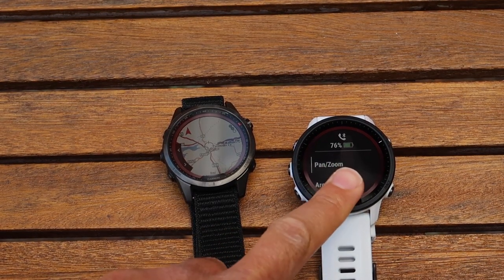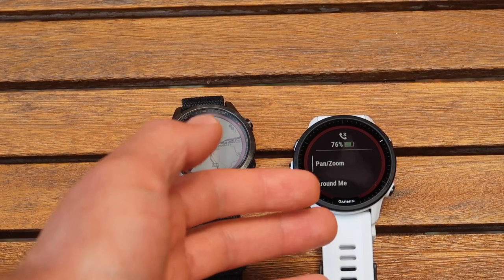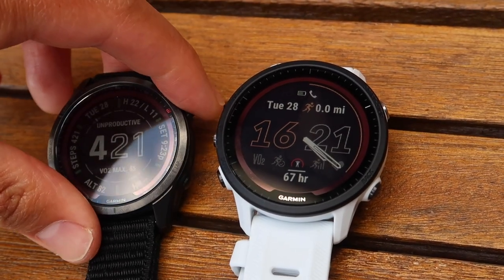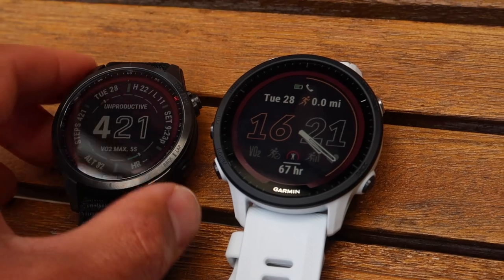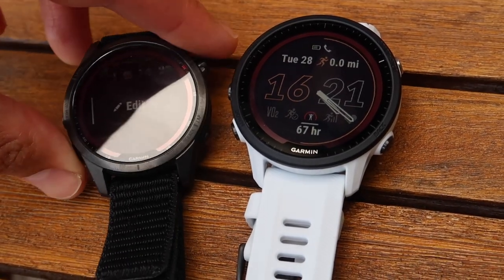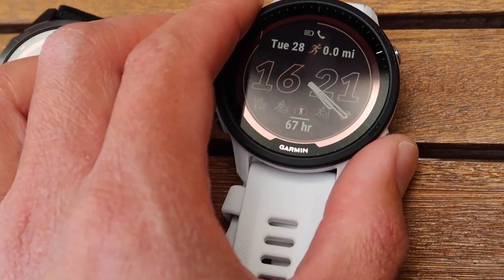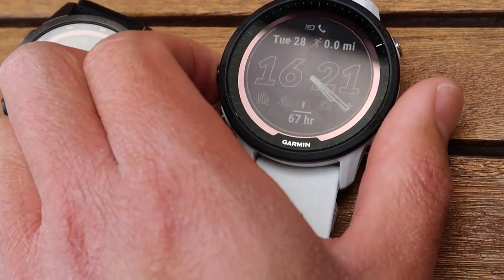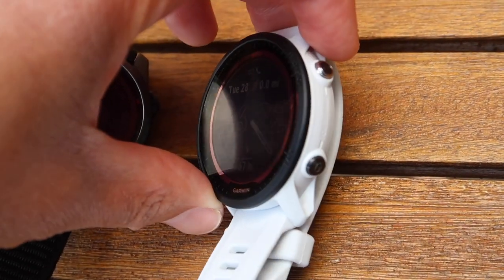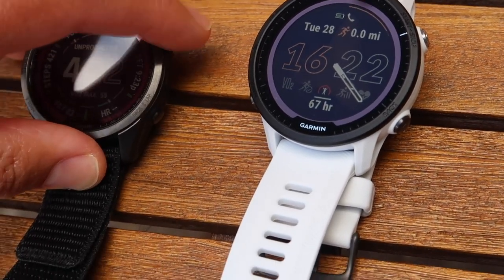I am happier that the dust in the screen isn't as bad as last time. Remember this is a £550 watch, so these things do need to be sorted out. In terms of button quality — the buttons on my Fenix feel pretty good. On this Fenix 7S there are no issues at all; the buttons are very responsive and you can hear them clicking. On the 955 they're a bit mushy, though still responsive up and down and on the light button. The start button feels a bit iffy — not as nice as the very clicky Fenix 7 button.